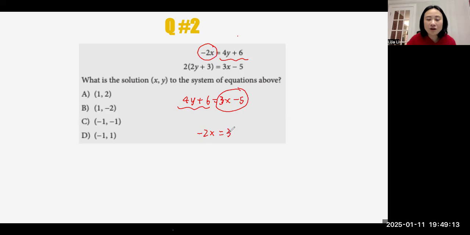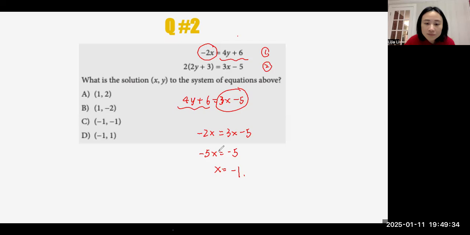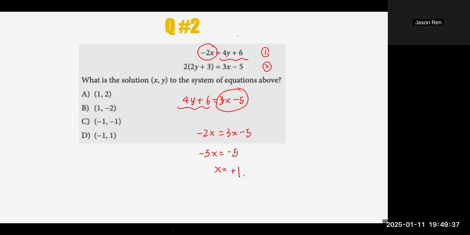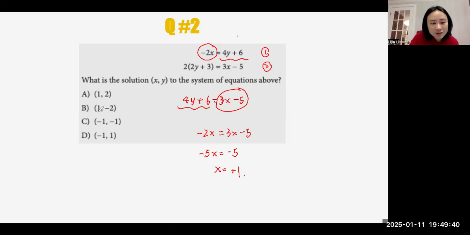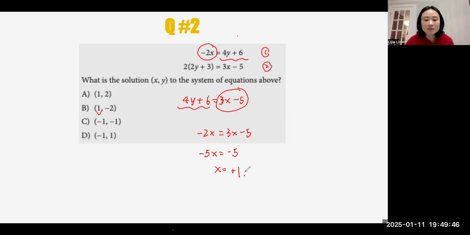So this is very easy for us because we don't have to care about the y now, okay? So what's your x now? Finally, you have x. You got it right. And then plug this back into an equation. I got 1. Sorry, student, I think our answer should be A, not B. We should have -5x here, and then x is +1. Then plug in, so 1 equals 4y plus 6, which means y should be -2, right?